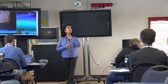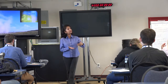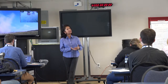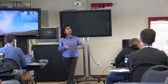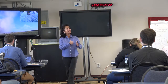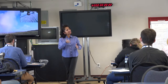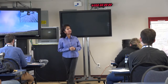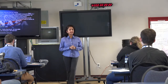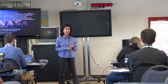So just to give you an example, and this part I can tell you from samples that come back to the ground, the different amounts of time that they spend on 1G after they come back from space: how long they took to adapt back to 1G was dependent on how long they were in space. So yeah, adaptation is definitely something we're looking at, and how long they spend in space definitely is something that affects the biology.